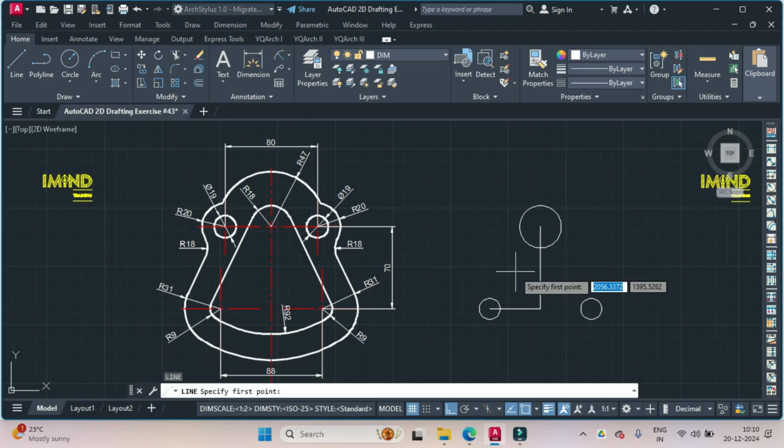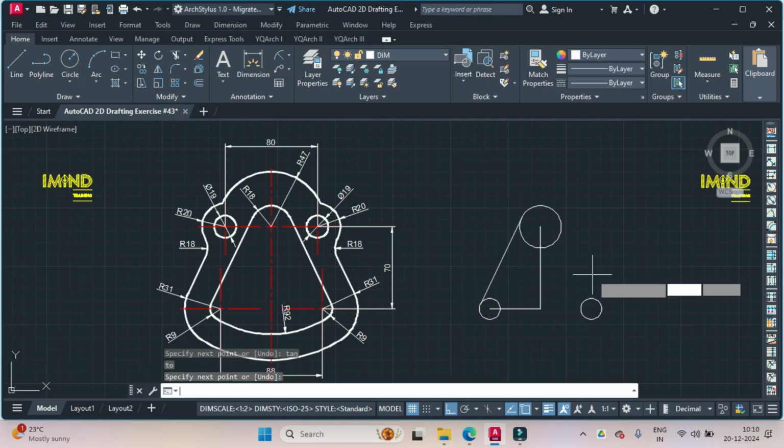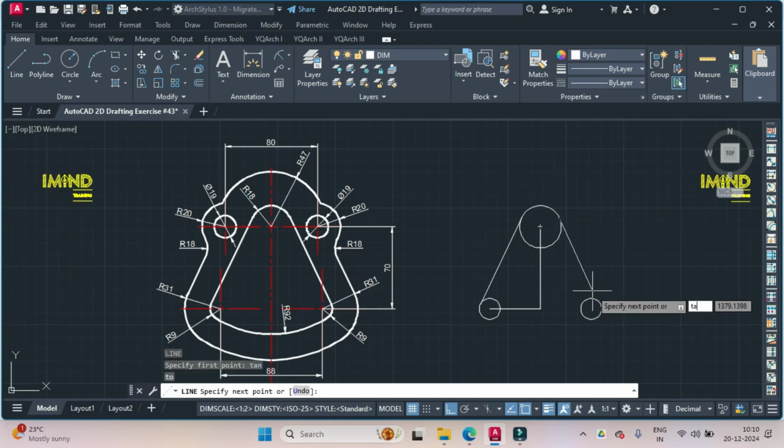Then I would draw one line which would be tangential to this circle and tangential to this circle. Again, I would use the line command tangential to this circle and tangential to this circle. Hit enter.